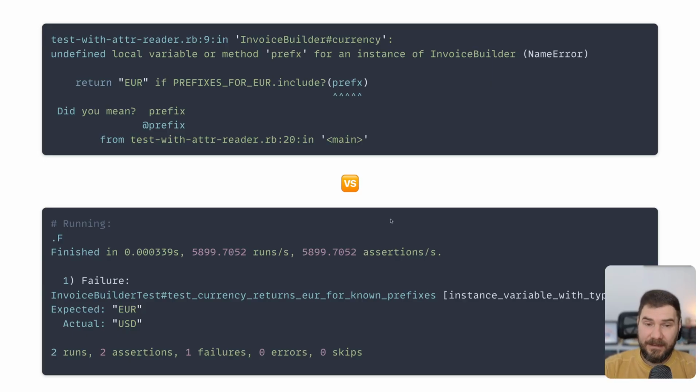Here the test is correctly catching the problem, but then I have to open the test to understand what it does, and then open the code, and then notice that there is a typo. And sometimes if I read this too much, with too many calls to prefix, it might be that our eyes or our brain will in some cases put the i there even if it's not there.